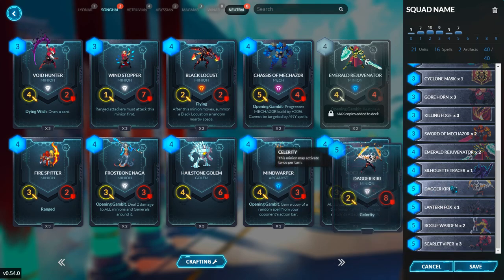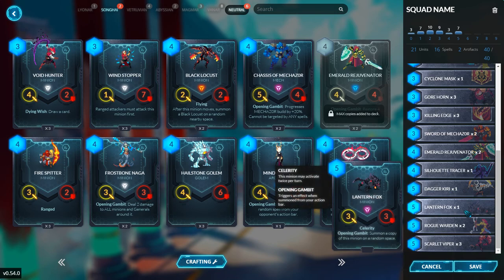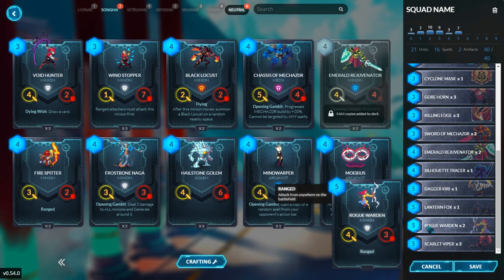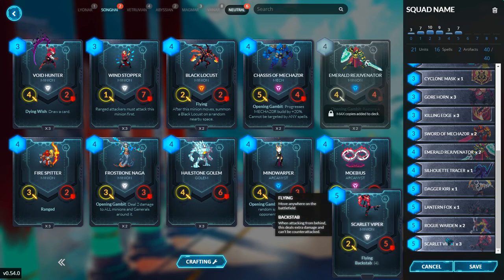And here comes Dagger Kiri. You can put 2 Dagger Kiri if you don't have Lantern Fox. And a ranged unit, Rogue One. It's a 4/3 unit that really puts a lot of pressure on the enemy if they don't take care of it. Use this card if the enemy is really far away from you, or try to play smart and have their back against the wall.